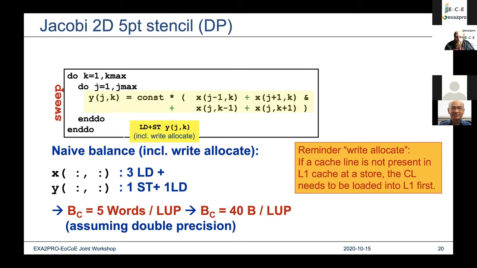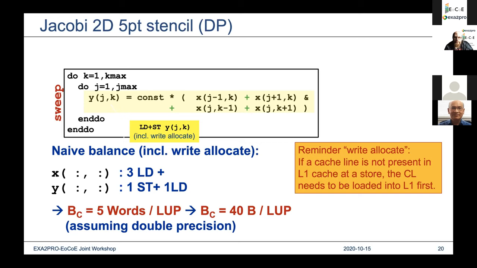Just a reminder, you need the load and the store on the Y here because we have to do a write allocate. So in cache core and caching hierarchies, it is required that the cache line is transferred to the L1 cache first. So we load it first to L1 cache, then we write to it, and then we store it back. That's needed for maintaining the cache coherence and to simplify the handling. There are methods to bypass that, and other architectures do it differently, but basically that's on all x86 architectures. You need to load the Y first before you can store to it.